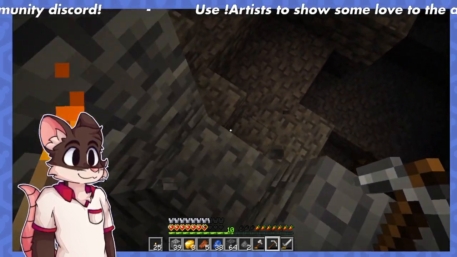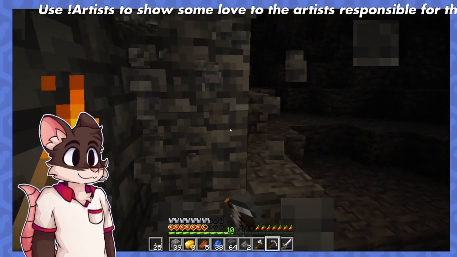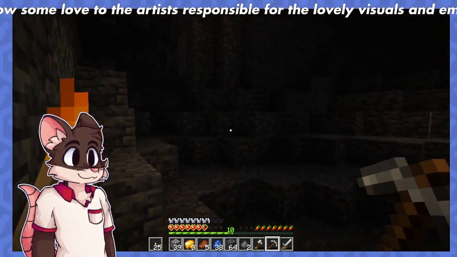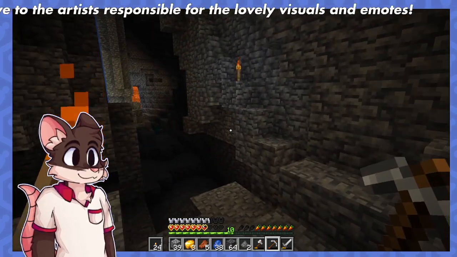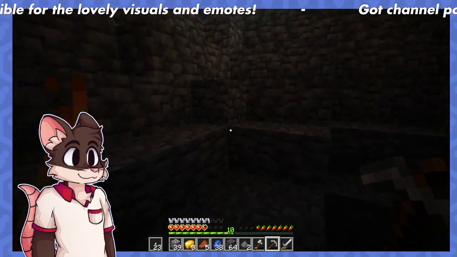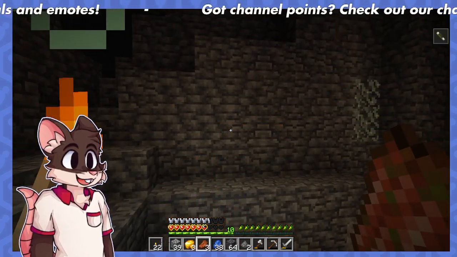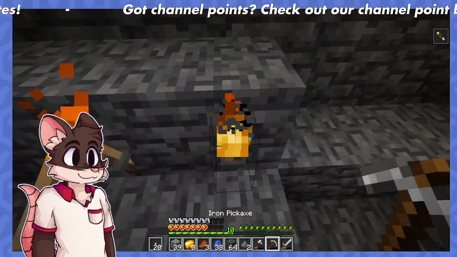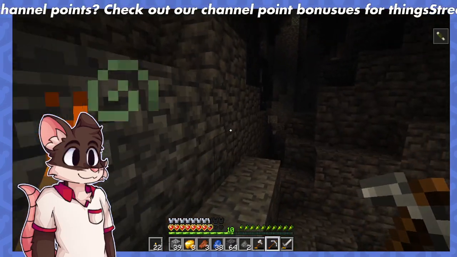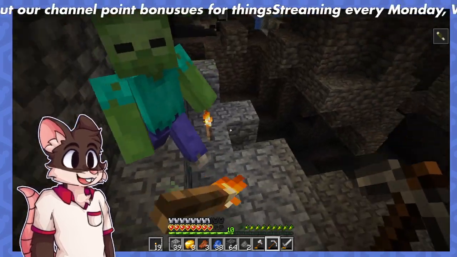Speaking of people who are angry when they shouldn't be, where are you, zombie? I hear you. Loud and clear, buddy. But I don't see you. You're down that way somewhere. Alright, I better eat up. I don't know if I actually have any food on me, but I'll eat up as much as I can. Oh, not all these. Oh, there's lava here. Gotta be careful. I don't want to go getting myself hurt. Hello, zombie.